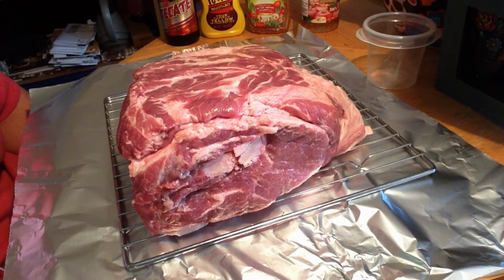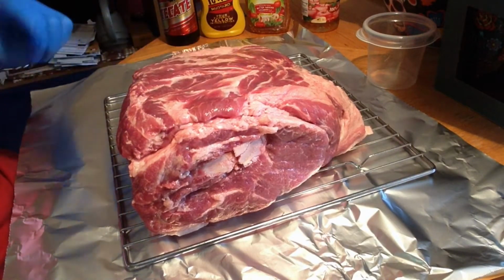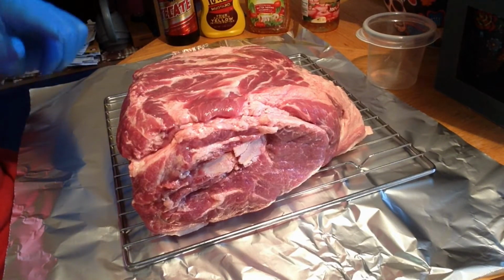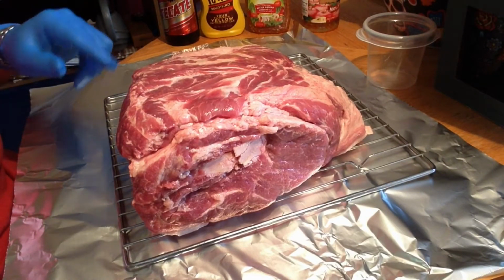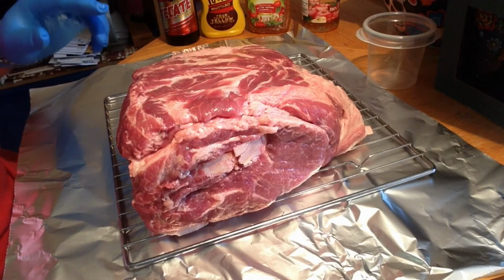Well, I finally get to do my pork butt. I've been craving to do a pork butt. I just haven't had the time to do it, but I do today. So I have a bone-in 9 pound pork butt, and we're gonna prep this baby, throw it on the WSM, Weber Smokey Mountain, and let it run. So let me show you.